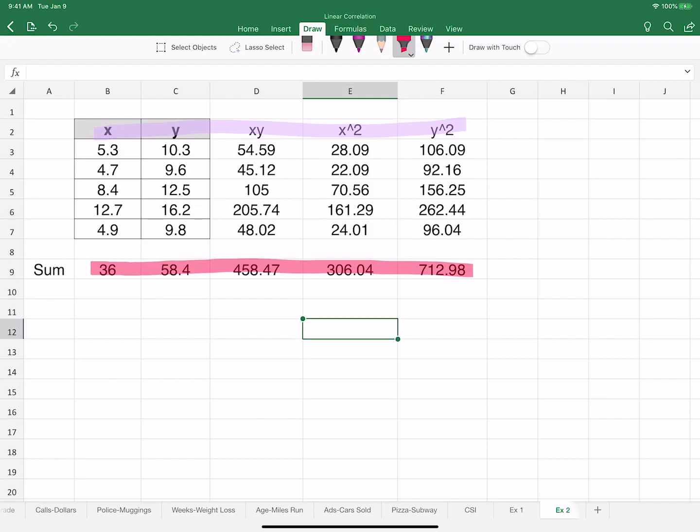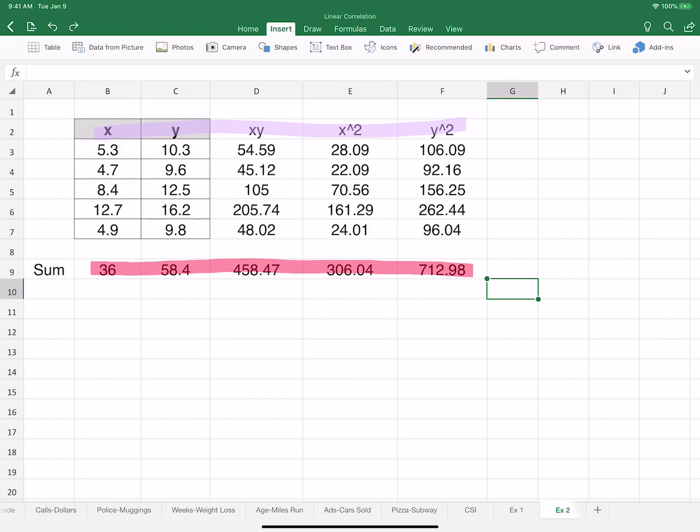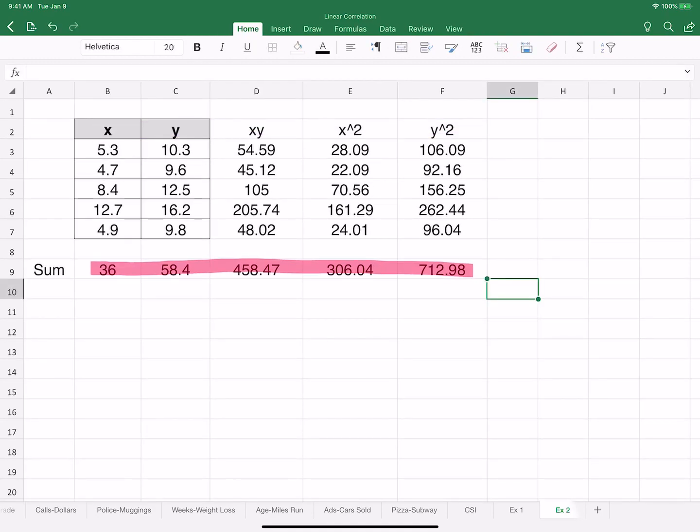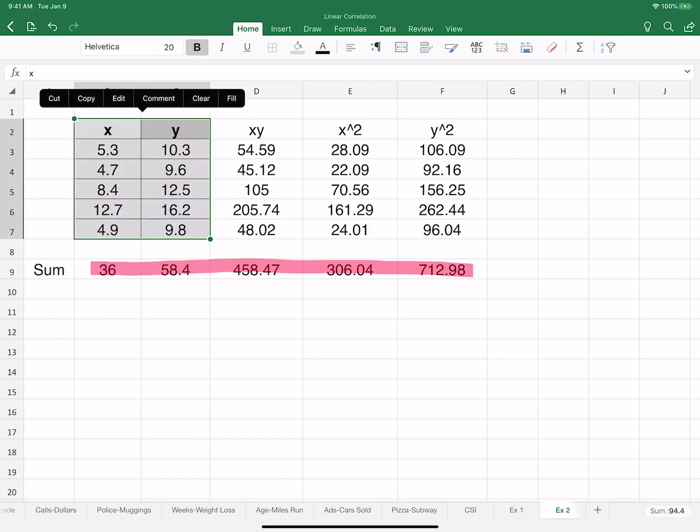But what did we forget to do though, before we go there? I would say, let's go back. How do we get out of this draw stuff? How about this? Here's my data values. What should we have done really first? We want to look at a chart. We want to scatter the data. Right? So we should have scattered that data first. I was just so eager to get started.